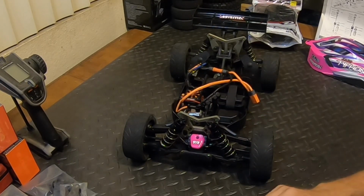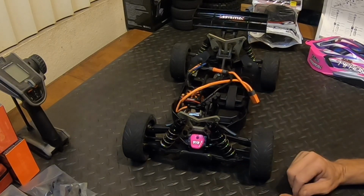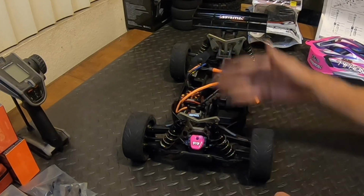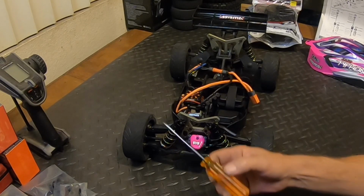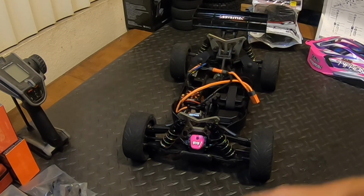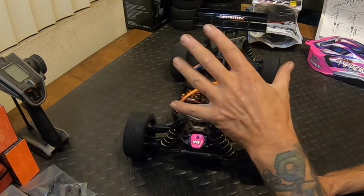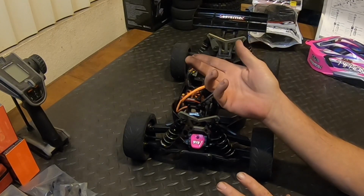I'm gonna make one adjustment this time because I'm coming down to the fine tuning. I haven't adjusted the shocks at all. Still on the 16th tooth. I'm gonna leave everything else the same. Just do the Ackerman bar adjustment. I'm gonna bring the two screwdrivers to work, and I'm gonna play with the Ackerman bar and see if that works. If that doesn't, then we're gonna move on to our pills and see if I can get this push a little better. If I can go quarter trigger, that's better than no trigger.